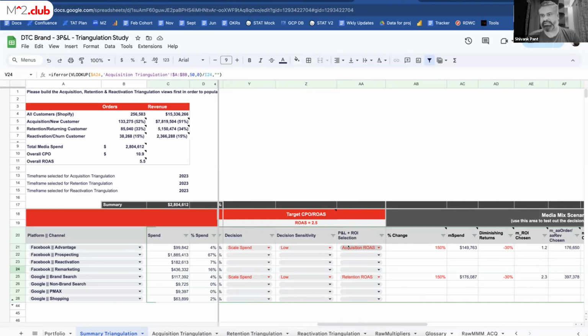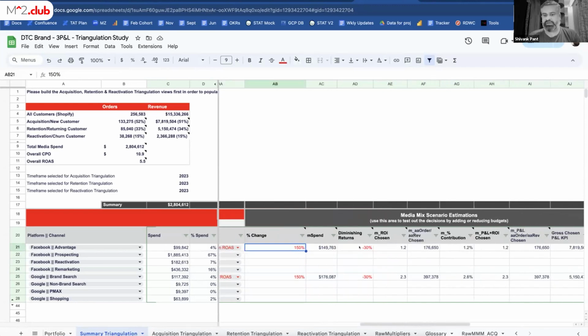And we would like to test it out under the acquisition customer segment. So when you actually run your test, you would have to mention that for this channel, for this test, I'm focusing on new customer acquisition, or on existing customer retention, or on churn customer win backs, right? So you select that over here. And then since we are scaling spend, we're going to increase the spend by 50% more. So the initial spend was 99K. Now it will become 149K. So it's a 150% increase in spend.